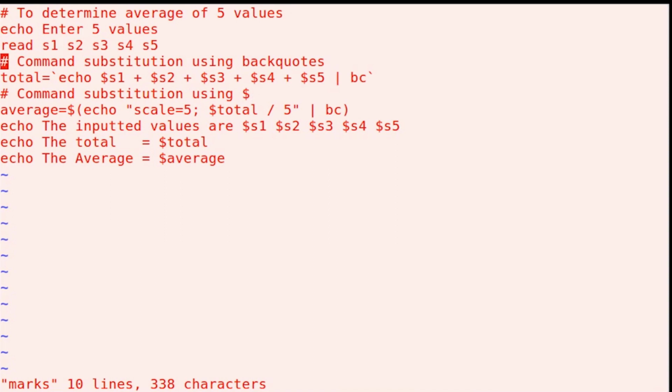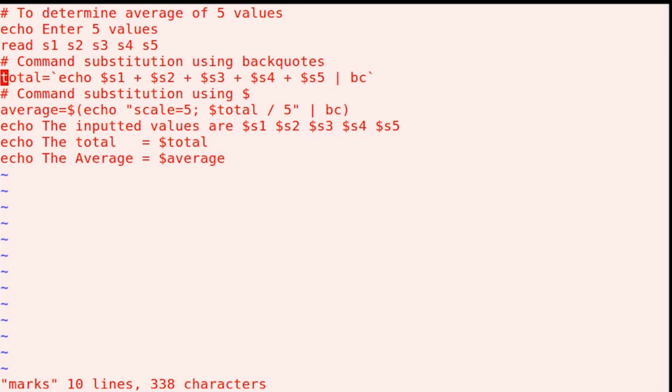The fourth line of the shell script is also a comment line. The fifth line of the shell script is an assignment script: total equal to backquote echo $S1 plus $S2 plus $S3 plus $S4 plus $S5 pipeline operator bc backquote.